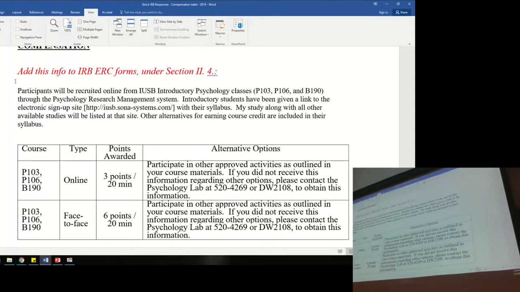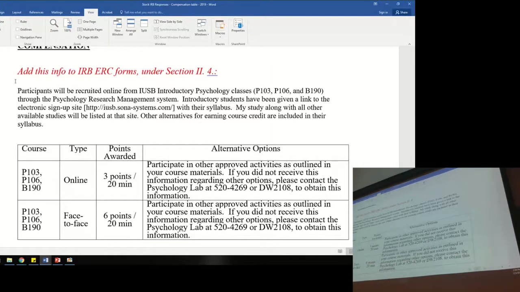So the way that it works is that if your experiment is being done online, and you want to use the SONA system, if you want to use the introductory psych pool, your compensation has to be equal to 3 points per 20-minute block. So if the duration of your experiment is 15 minutes long, it's going to be worth 3 points.